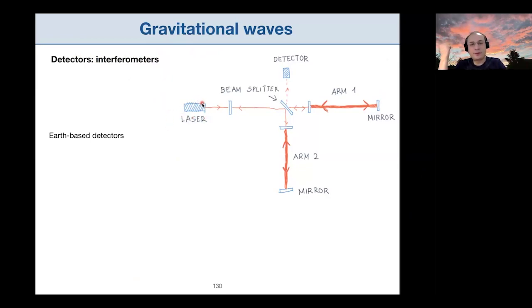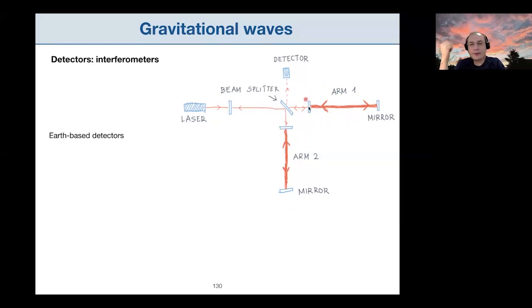Basically, it's an interferometer. It consists of a laser emitting a highly stable beam of electromagnetic radiation of a very stable frequency, which is then sent to a beam splitter, which splits this into two identical beams, one of them traveling along one arm of the interferometer, the other traveling along the other arm. In each arm, you've got cavities formed by mirrors and another mirror which is partially transparent. So there is quite a bit of energy deposited between the two mirrors in both arms.